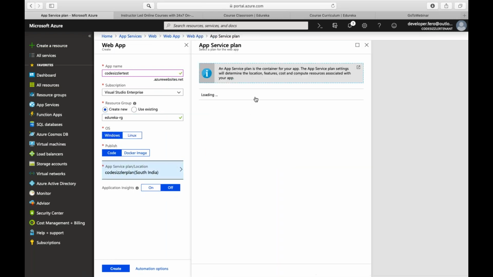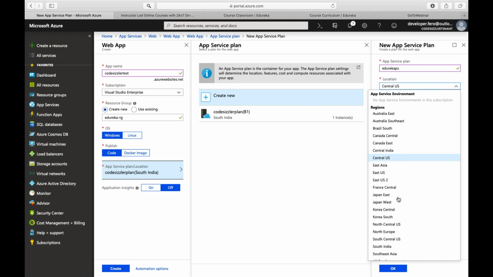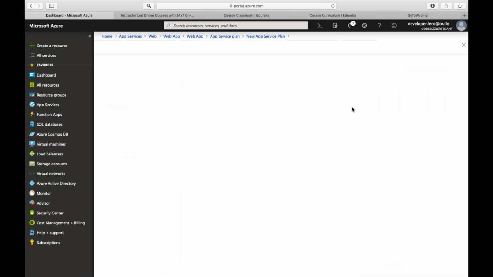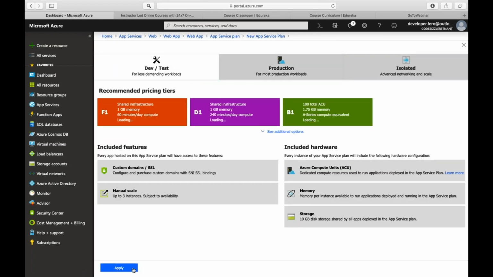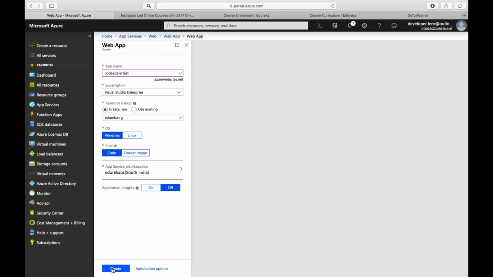OS Windows. Let's put up a new plan. Create new, Edureka App Service Plan. Should be at South India. And pricing tier, let it be a basic one. So I'll select basic. Let's click on OK. And I'm going to create this. So I'm going to put up a web app now.